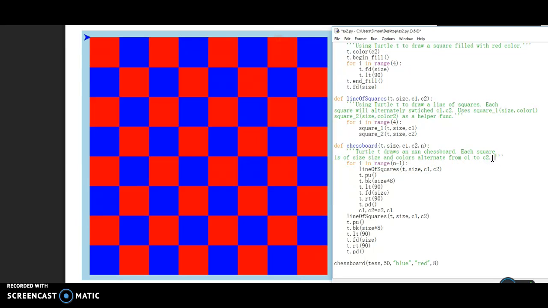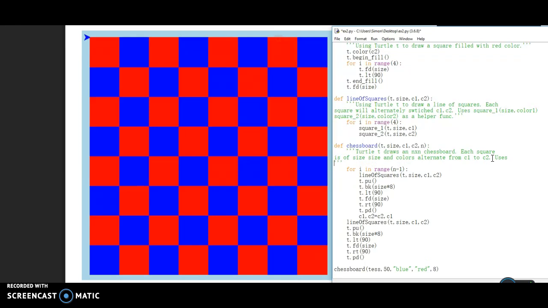So after the turtle draws the first line of squares, I will let it pen up back to the origin, which is here.